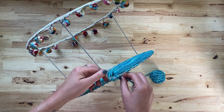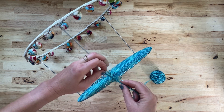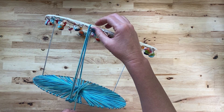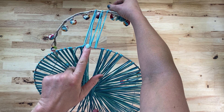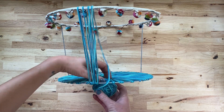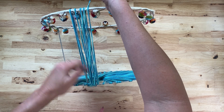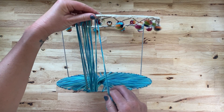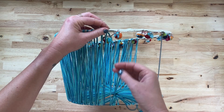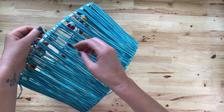Now it is time to weave the sides of the basket. Tie on the twine to the same vertical post and run the twine up and over the edge of the cage. For each gap in the bottom weaving, add two vertical stitches. Each time, run the twine over the top hoop, back through the center, then around the front side of the bottom hoop and back through the center again — it's kind of like a figure eight. Remembering to run the twine away from you around each hoop will help. If you run out of twine, simply tie on a new ball and continue. When you reach the beginning, tie off the twine. You may need to take a few moments throughout the process to even up your loops.